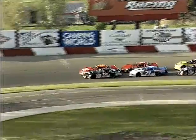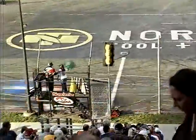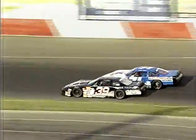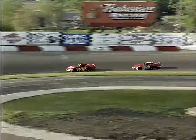The top 16 qualifiers are in the feature. 6 spots are up for grabs in the last chance race. It's the 39 of Andrew Morrissey and Dalton Zier's 119 on the front row. Early on, it's Zier out of Daytona Beach, Florida, leading with Wisconsin's Eugene Gregorich Jr. in second. Morrissey, Mark Eswine, Joel Thiessen, and Nick Neville are holding down the transfer spots. Eswine, the 7-time champion at Golden Sand Speedway, takes over third from Morrissey. Up front, it's Dalton Zier and Gregorich. Zier takes the checkered flag.